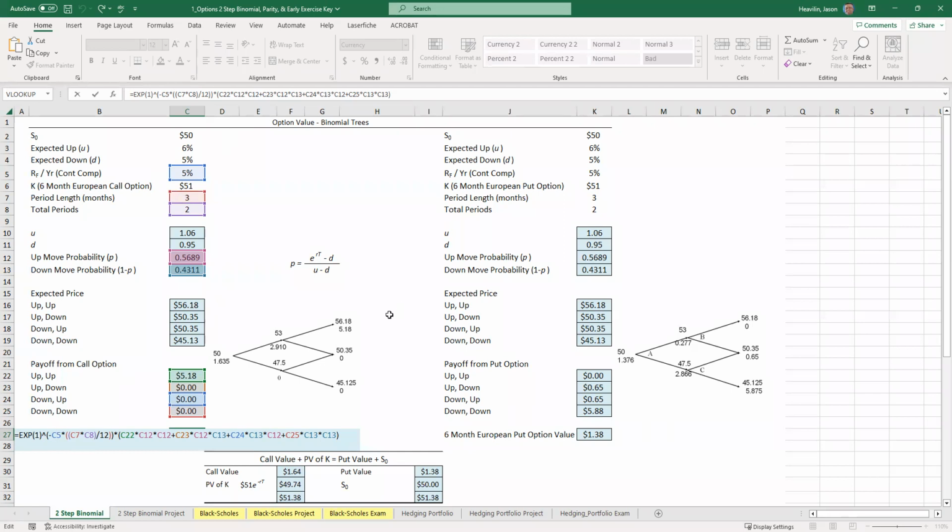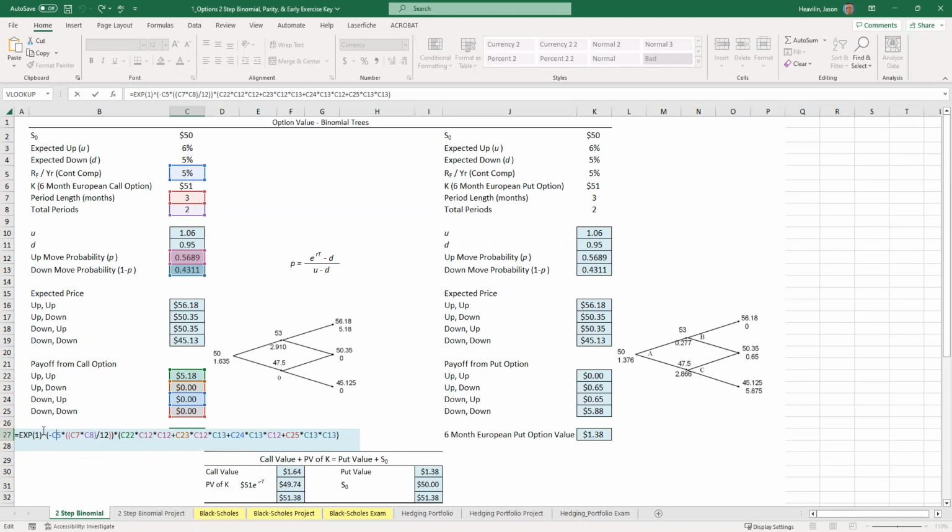But now, because we're doing the entire way, all the way to 6 months, we are going to do C7 times the 2 periods. So now it's really a 6 divided by 12, because we're going to do the present value all the way from the end of the 6 months to today. So instead of just doing 3 months at a time, we're going to do a present value of all 6 months at a time. And that's why you see that here. C7 multiplied by C8 to get the entire 6 months, divided by 12 to represent half a year.